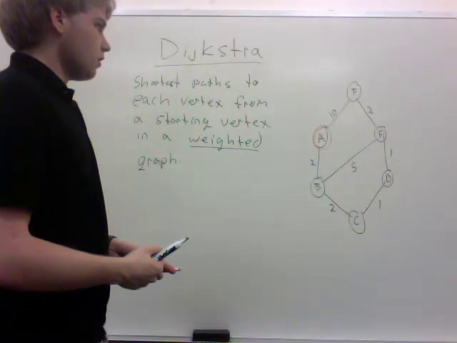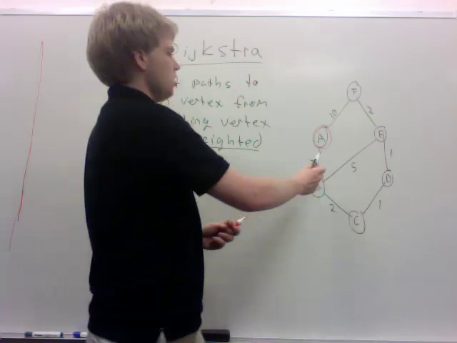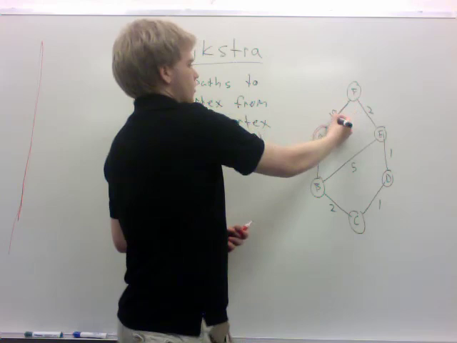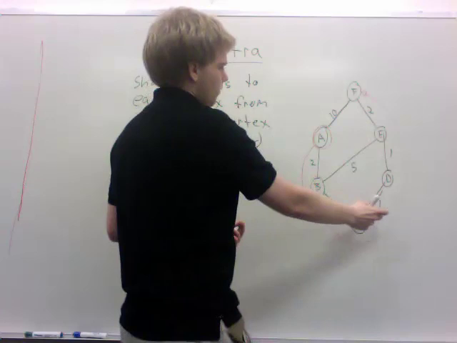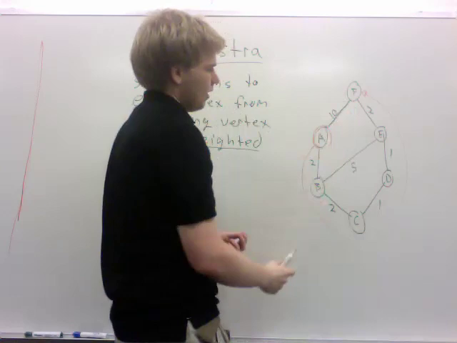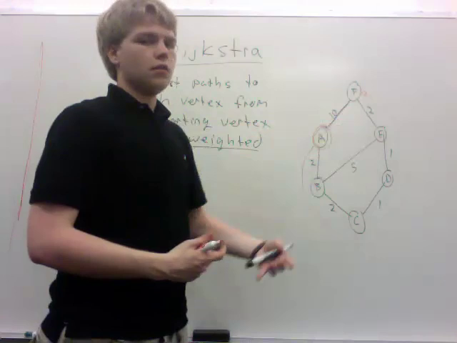So let's just try to find the shortest path to F. If we did BFS, the path it would find would just be this one, right? Because that's just one step away. But really, the shortest path is going to be if we take all of these vertices and go all the way around. So that's 4, 5, 6, 7, 8, versus this path, which is 9, and this path, which is 10. So this path that seems really long, that involves more vertices, has a lower weight than this path that only involves one edge, right? So BFS isn't going to know how to find this.